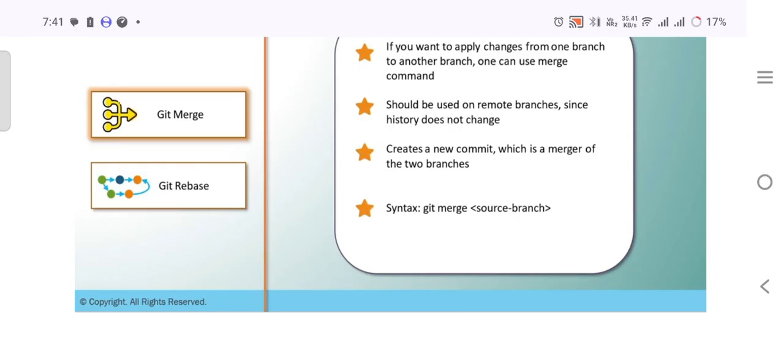The command that we can use is git merge and the source branch from where we are borrowing the changes. Suppose you want to merge the changes from the feature A branch to the master branch. You need to check out your master branch and then run the command git merge and the feature A branch name. That is the source branch from where you are borrowing the new updated code.